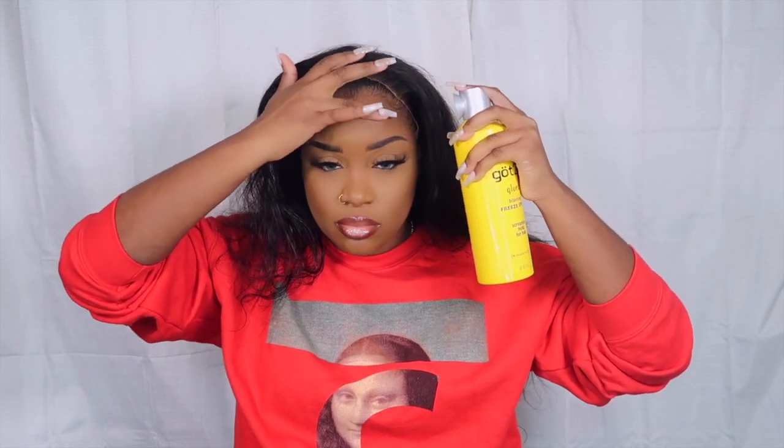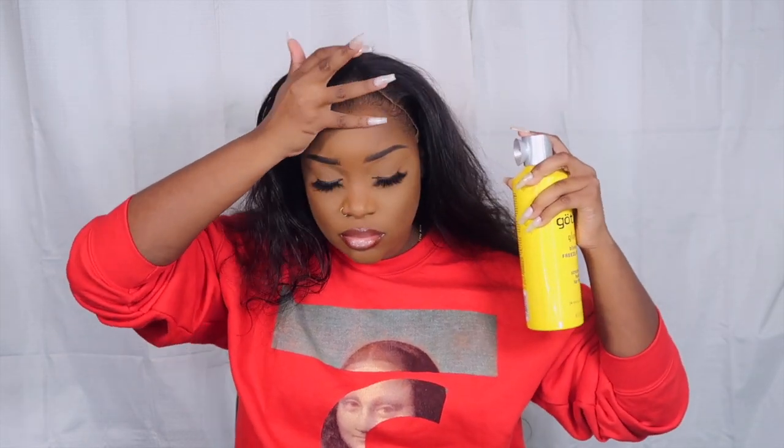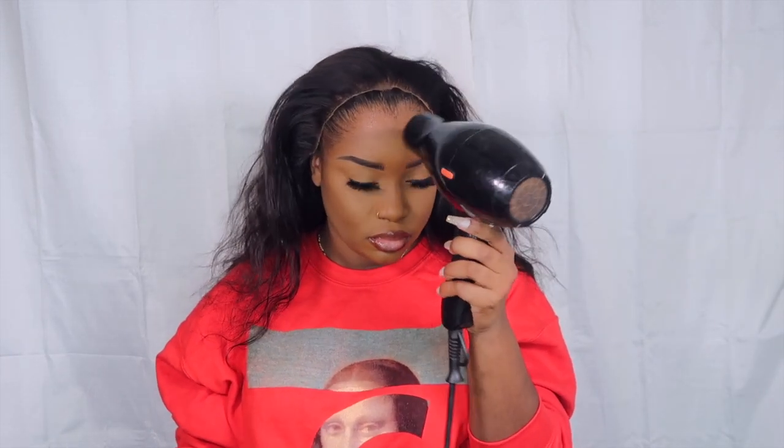This is where y'all can see my makeup is just trash, complete trash. It looks orangey. The foundation was horrible, wrong color. Don't come for me. Don't come for me. But anyway, let's just not go there.